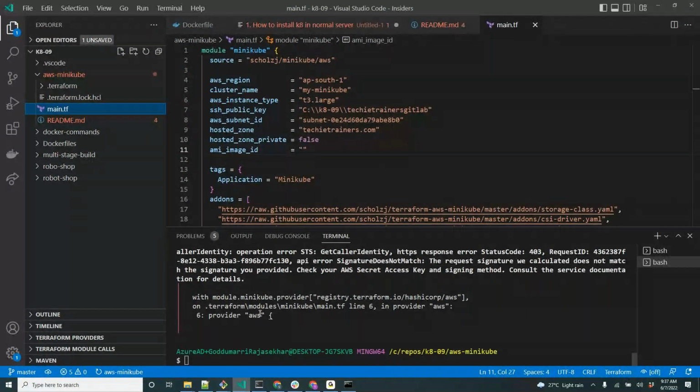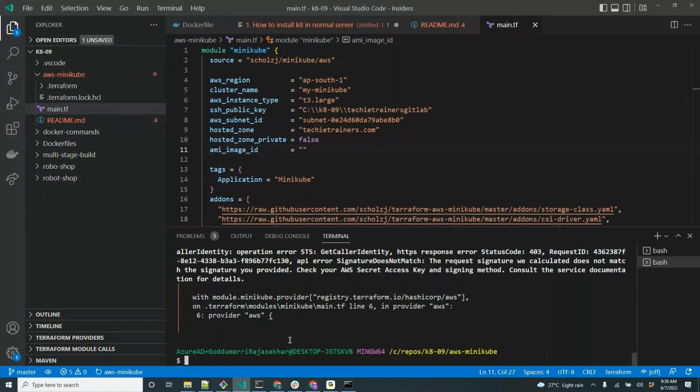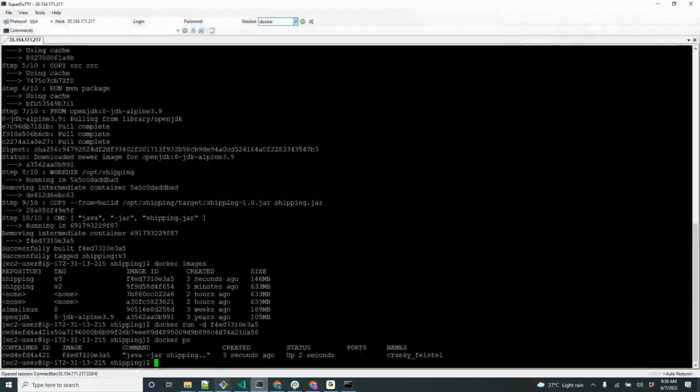There is some error. Signature does not match. Okay, maybe while creating the keys.